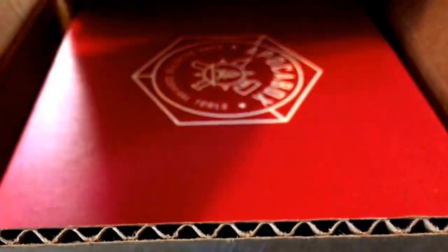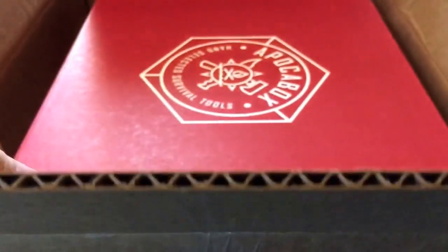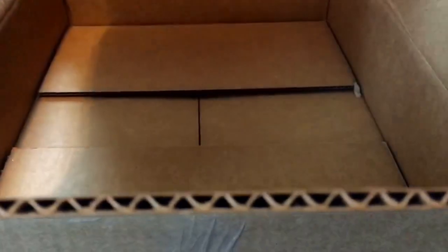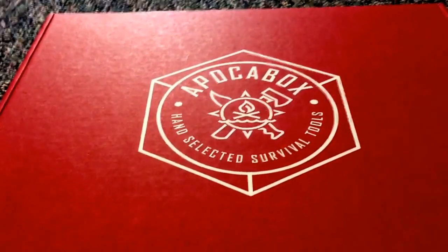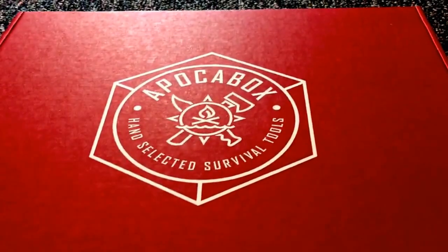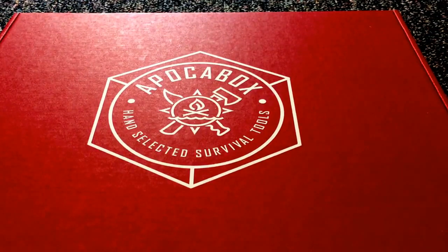This was sent to us from Creek Stewart over at Pocket Box. He seems like a really genuine guy. This is really the first time I'm seeing one of these — it was sent to us by Creek Stewart and I'm just gonna do a quick review on it, open it up and see what the deal is.